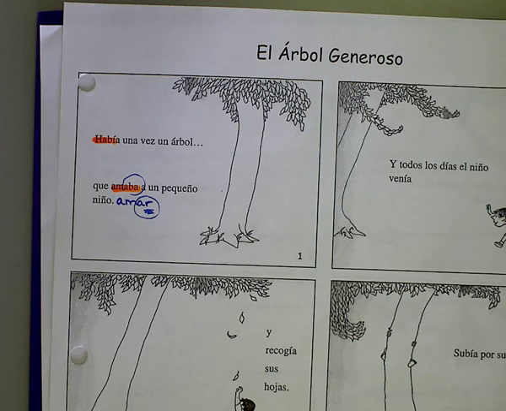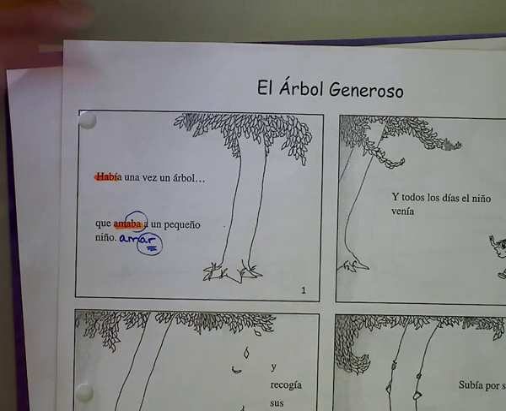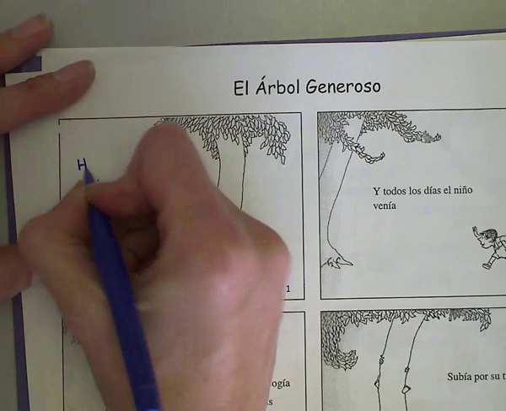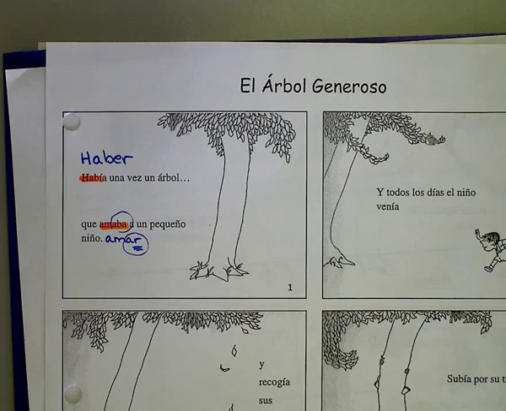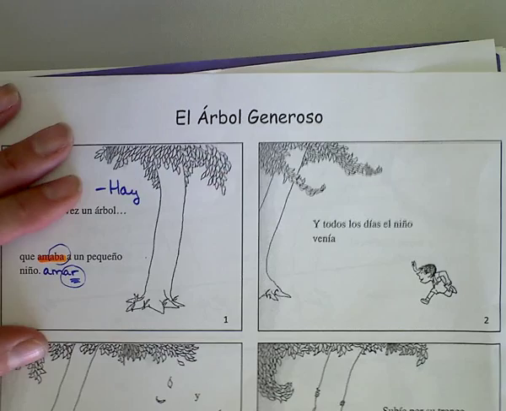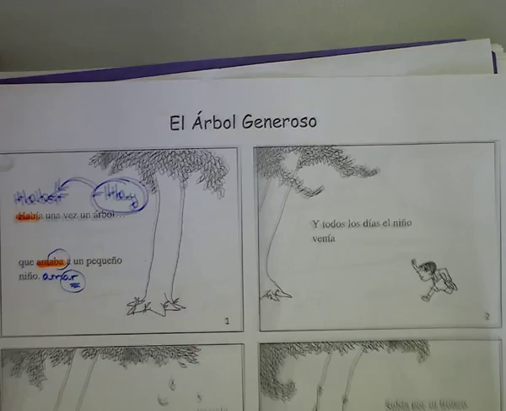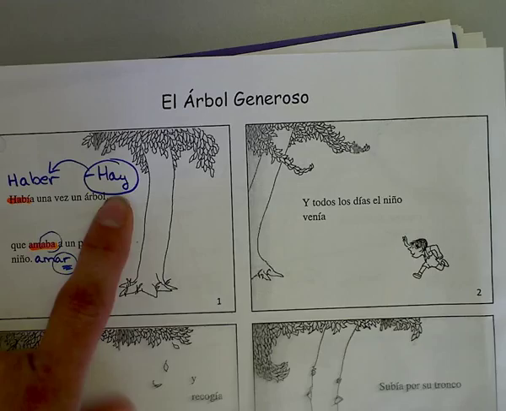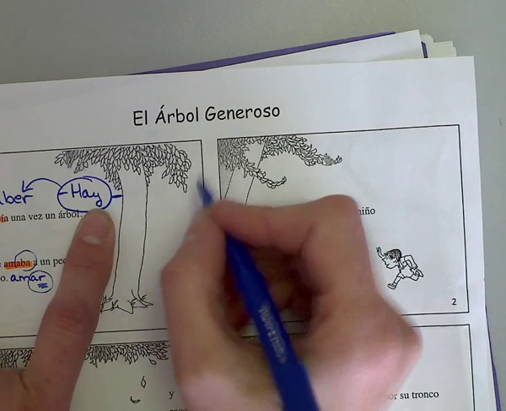One of the things that's tricking you guys is a lot of you think that this verb is hablar. Is there an L in there? No, the verb in its infinitive is haber, which you're not used to seeing. What you're used to seeing is this. So this is the verb in the infinitive. In present tense we say hay. What does hay mean? There is or there are.